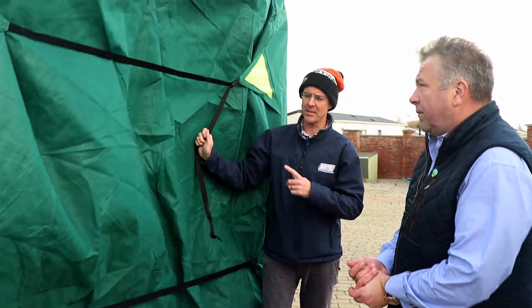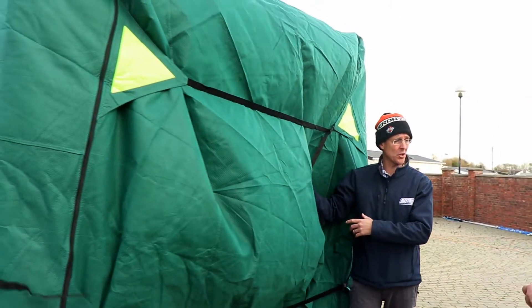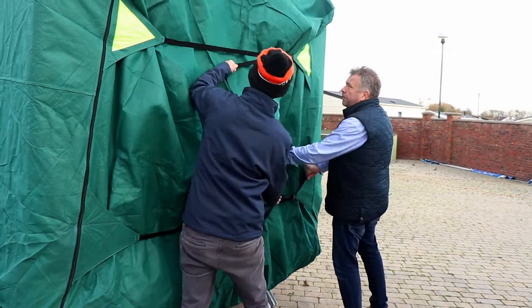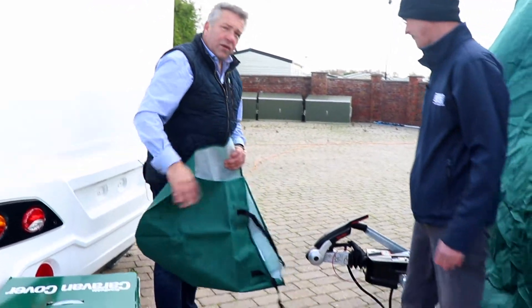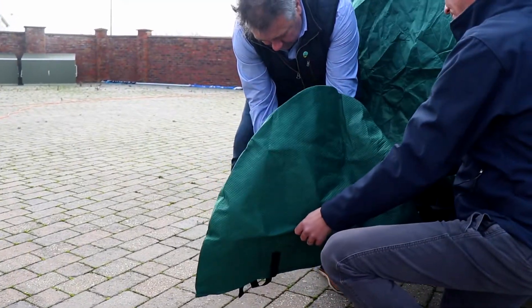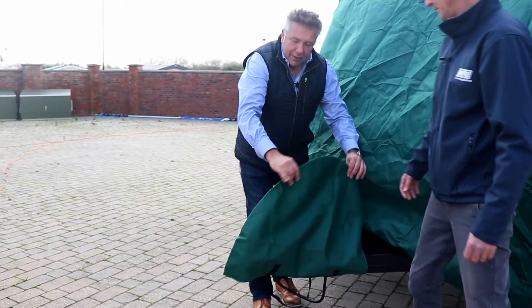Some caravans now have cycle racks on the back rear, so there is a bit of space designed in here. If you have a cycle rack on the back, this will tighten up and cover it. Just give it an extra tug on the toggles to make it extra tight. The free hitch cover: you just wrap it over the hitch — it comes with two straps, you feed them underneath, clip in, pull the tabs and adjust. With the jockey wheel, it'll sit nicely. Really simple.